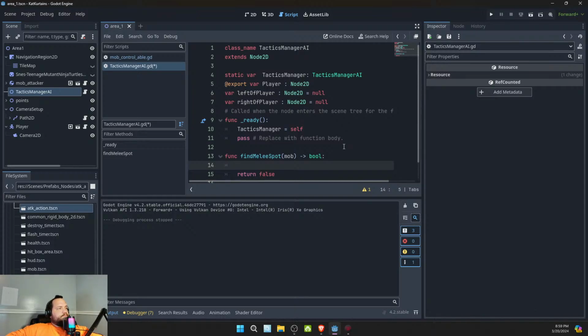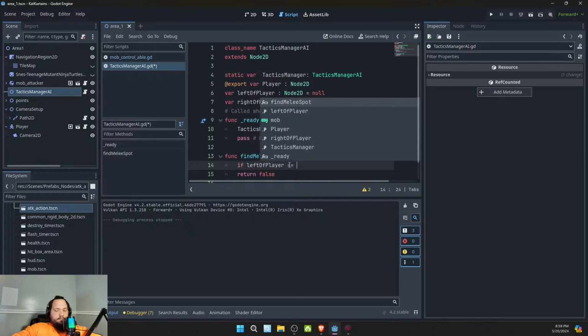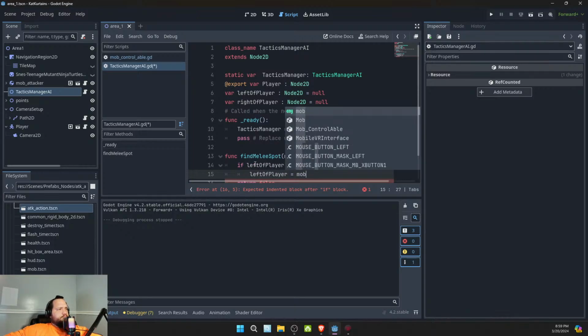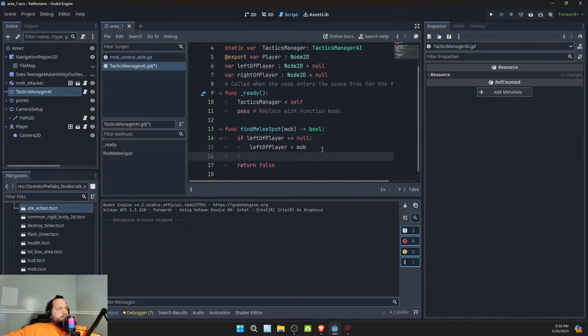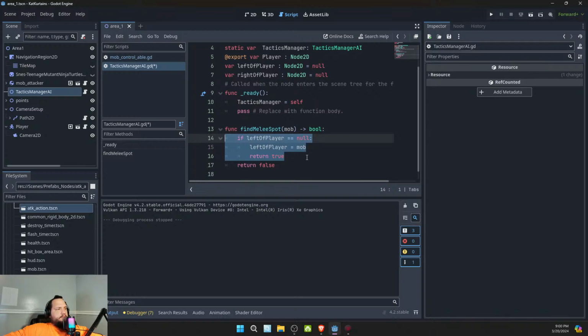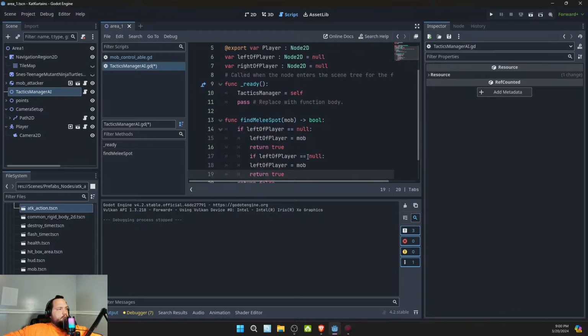So we'll say if left of player equals null, then left of player equals mob. Return true. We'll do it all again, but for the right of player.